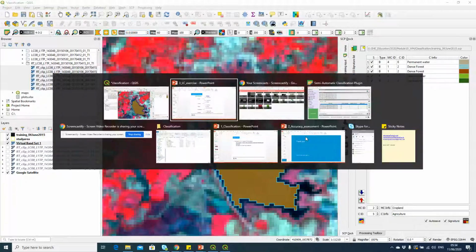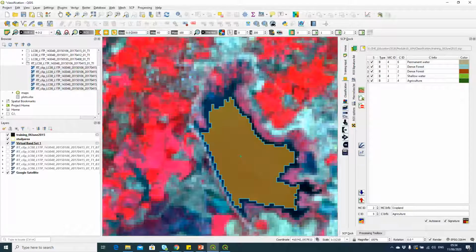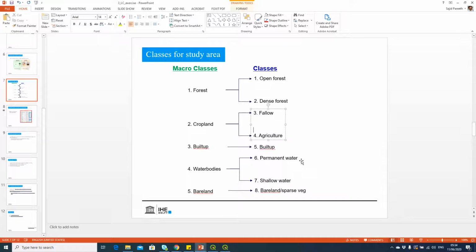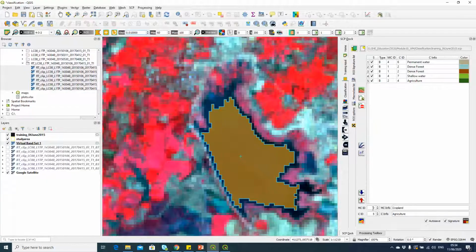So again, this is for water, permanent water, 4 and 6. So water bodies, I think in the previous one I made a mistake, but it's okay. Permanent water.